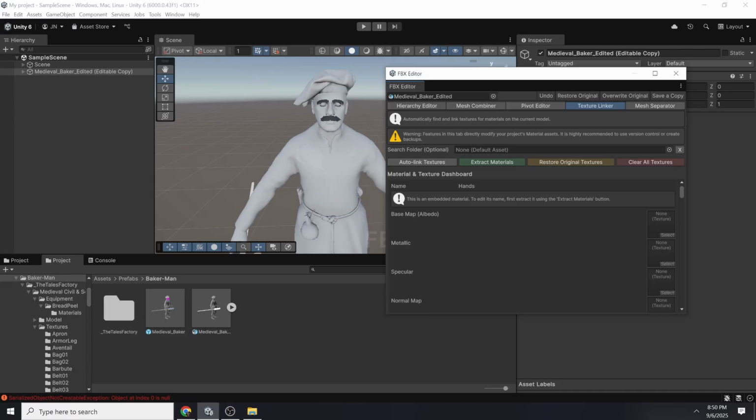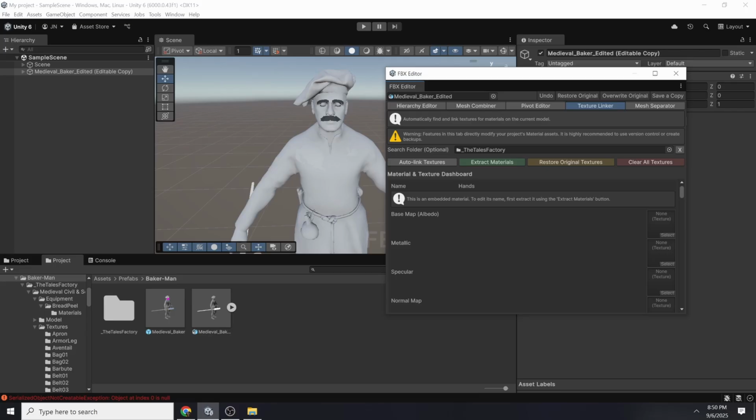Note the folder you give it is important because you don't want the auto linker to search for textures in different assets. The reason for this is because the way it works is it tries to map the material name with the texture names.